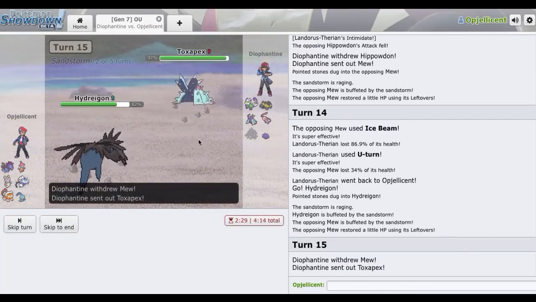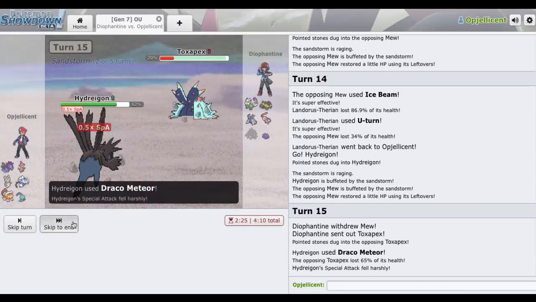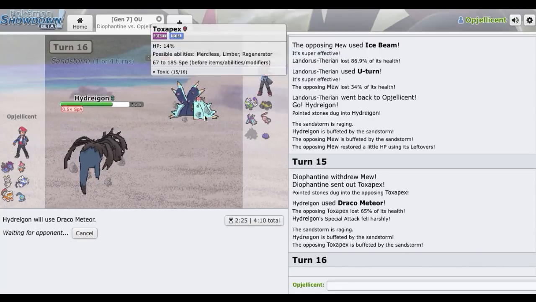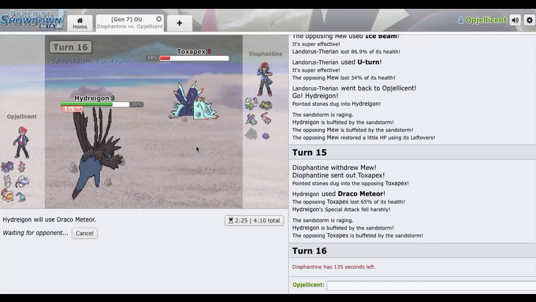I'm going to go right for that Draco. This might do like 70. We hit it to 65, he's going to be forced to switch out right here, so I'm going to go ahead and click it again. No reason not to. And pretty much if he switches out, then I'm going to go right here. I'm going to switch out again because I don't want his Toxapex coming in and getting even more regenerator health.